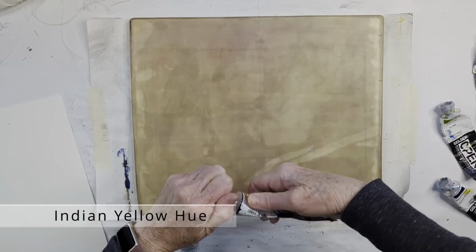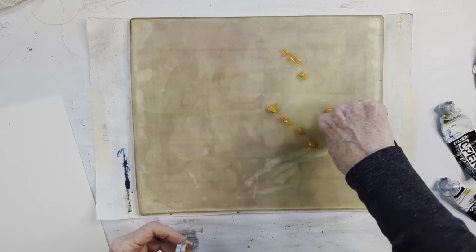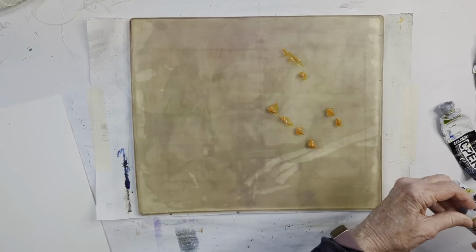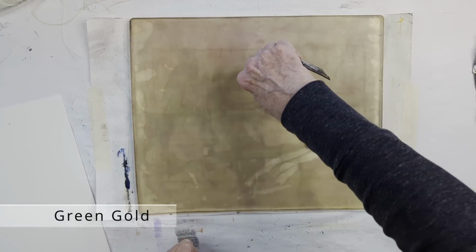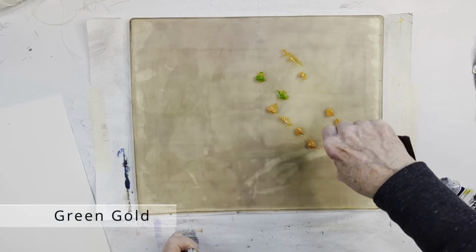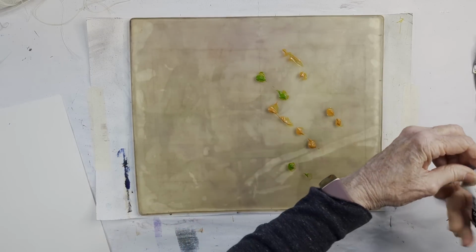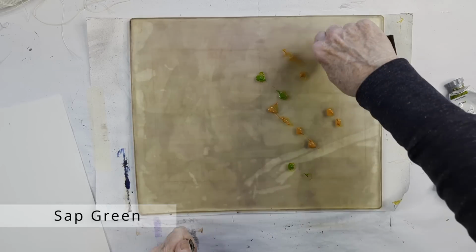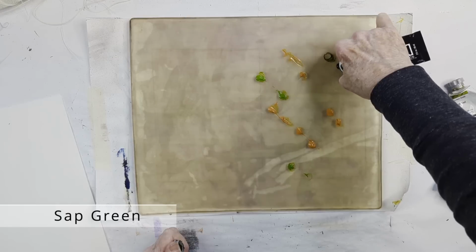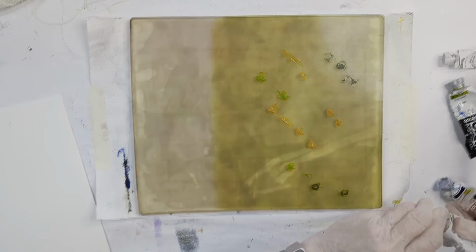Now the Indian yellow is a beautiful bright color. And green gold is just yum, but can be a little bit overwhelming. I'm just going to put a little bit of sap green out here too. Just little tiny blobs.